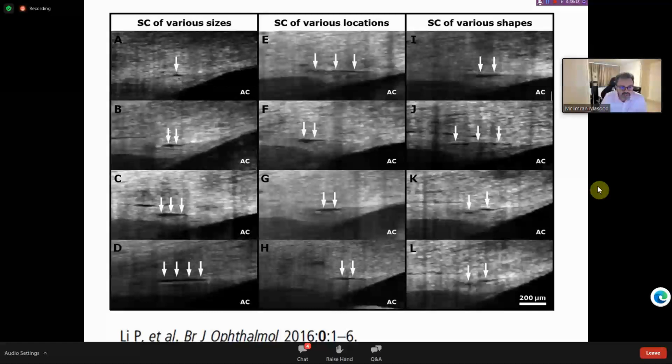You might go in, you might think, oh, I can implant a certain device in the angle, and you may find you can't, simply because the anatomy does not allow you to do so. And so one of the things that I really like about the iStent is that the iStent is small enough to fit into any sort of canal. I think that's a really important point. So you don't have to think too hard about this because the head of the stent is actually very, very small. The Schlemm's canal can be slightly variable in terms of its location.